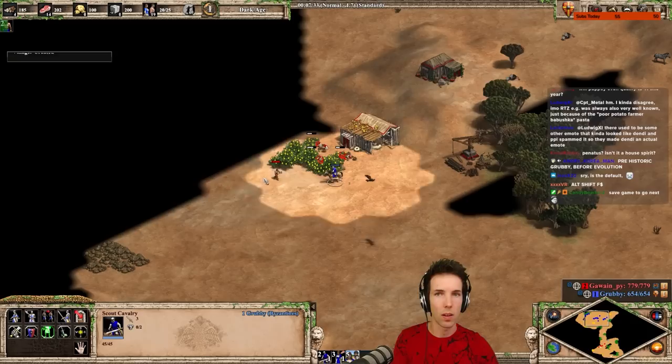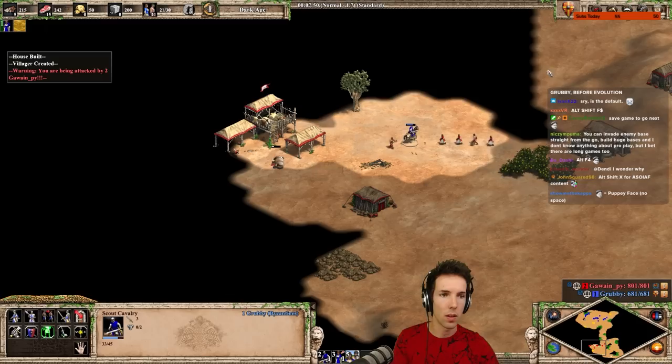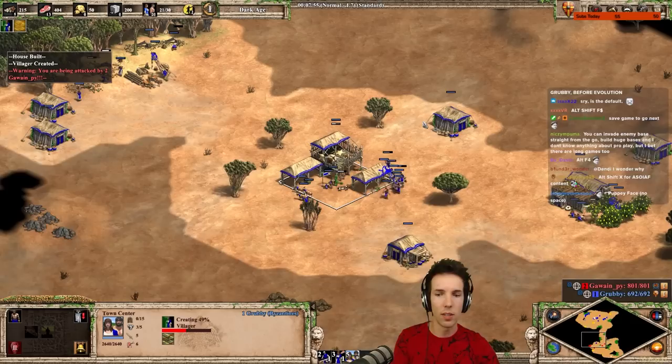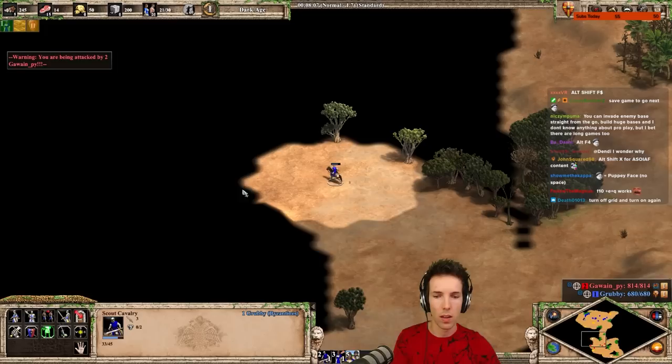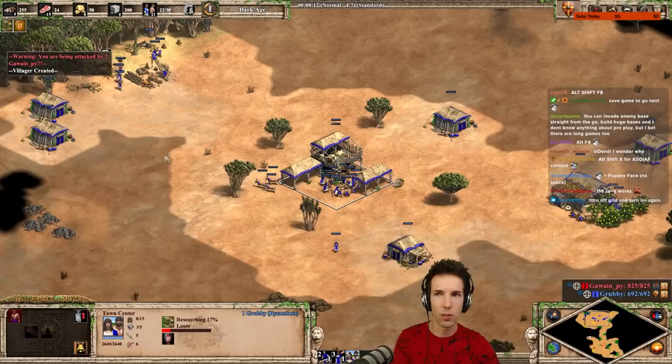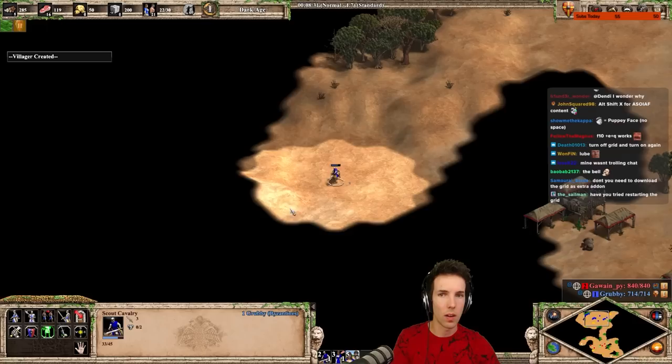Okay, we get Loom now. Ah, no, one more villager maybe. And then Loom. Wow, why did he send all his villagers back? We should not have done one more villager, because we could have gone Feudal up already. Yeah, I've tried restarting the grid.